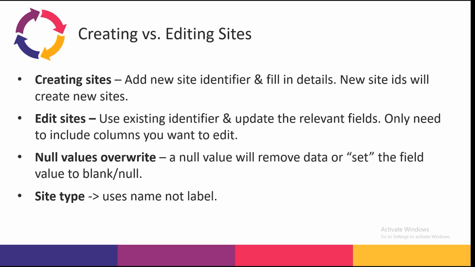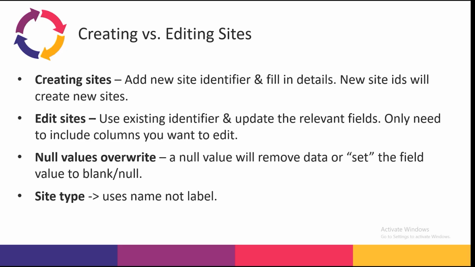So creating and editing sites, those are both of the processes that you can do using this template. If you want to create a new site, you essentially will add a new site identifier and you'll fill in details. So as long as you add in a new site ID, and you should follow the same convention that you've been using, you'll create new sites. You can also edit sites, but to do that, you'll use the existing identifier and just update the relevant fields. So you only need to include the columns that you want to edit.